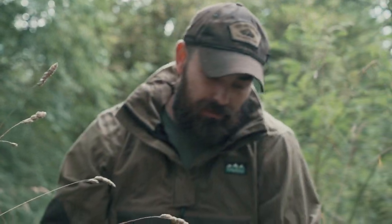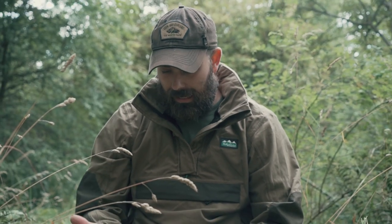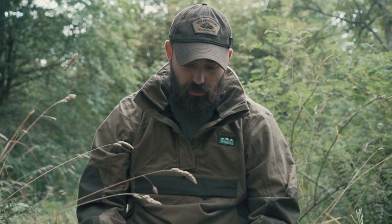I don't like it, right? I like Kydex sheaths. But is it practical? 110%. Will it get the job done? 110%. There is a company, I'm going to try and tag them in it, Backcountry Kydex.